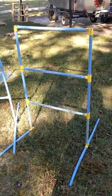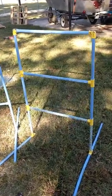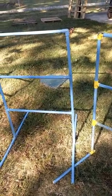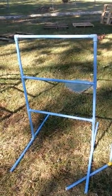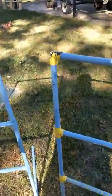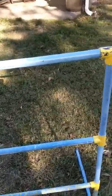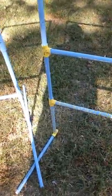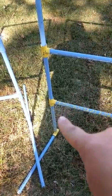This one you're seeing is not the new set. This is the old PVC version that we have used for several years. It did its job, we enjoyed it. Lightweight — so light in fact, you can see this one flew out of the back of the truck on the interstate and even lost the foot here.